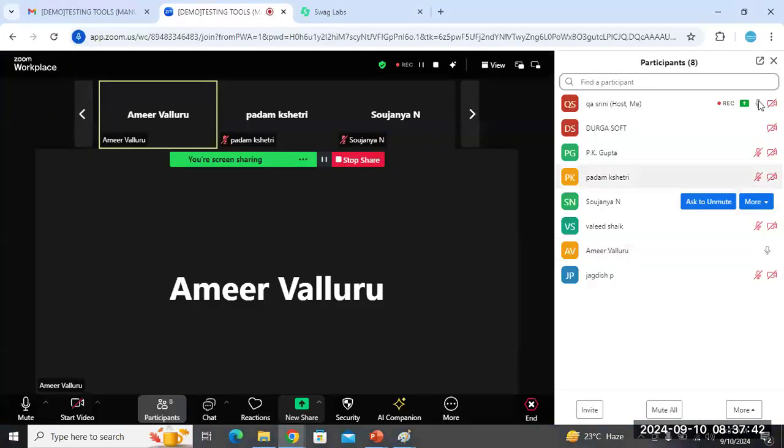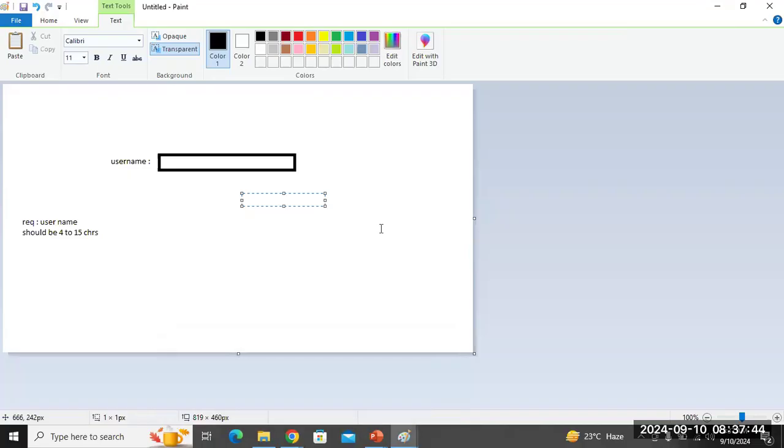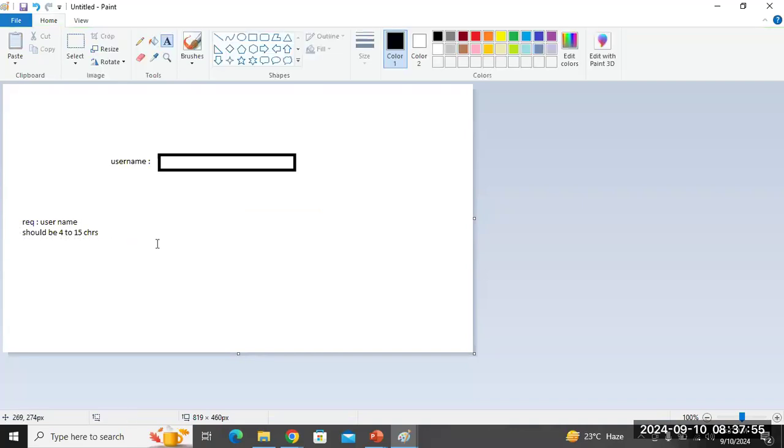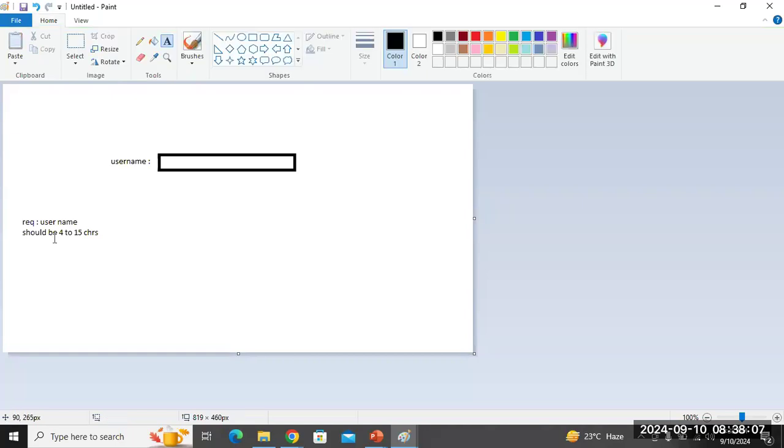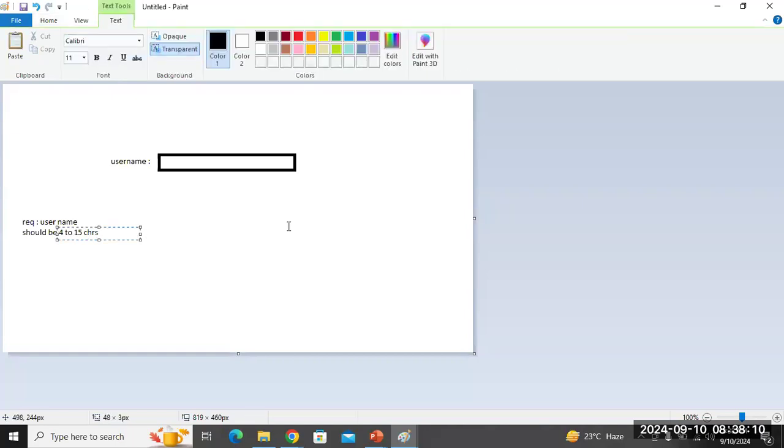That is a negative scenario. Correct. You can also use alphabets, numbers, and special characters, and try different scenarios. Correct. Good. What you said is absolutely correct.